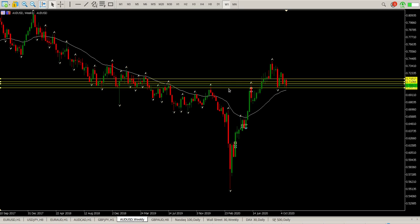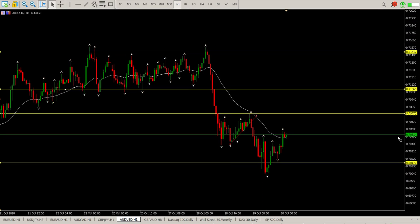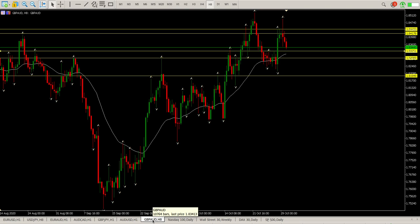that would give us confirmation that's some sort of a flag coming back onto support. But you can see this weekly level here of 0.70170 is a pretty strong area, so I'll be surprised to see that give way. This week you're probably going to find it's just going to stay in amongst these levels that I've given you now. But ultimately we're looking for a base to be formed for a move to the upside. But again, Aussie dollar, US dollar, so we'll just stay out of it until next week, wait for the elections and the dust to settle.